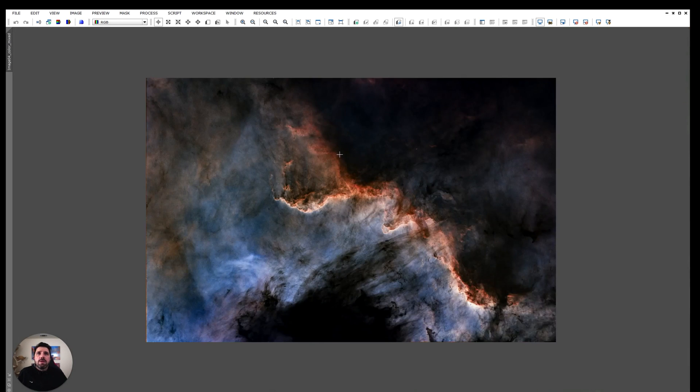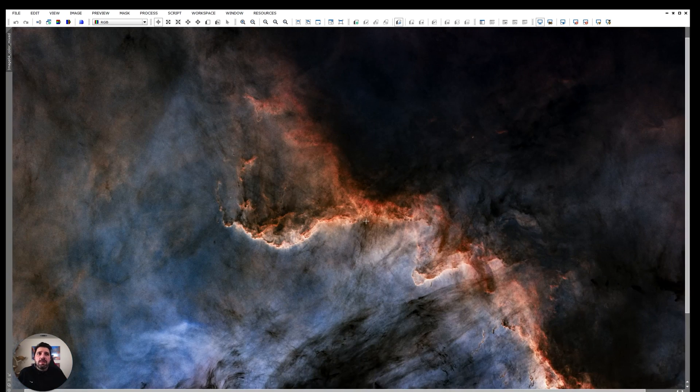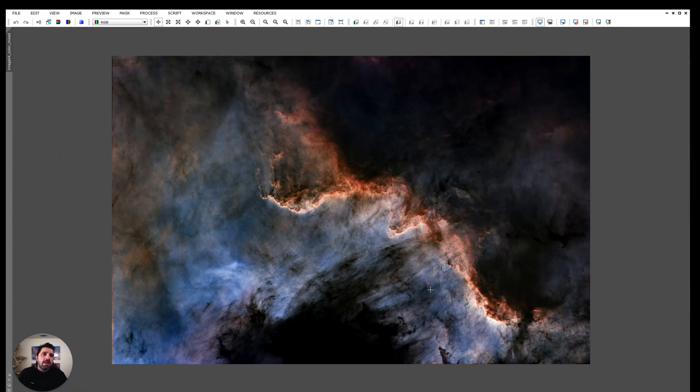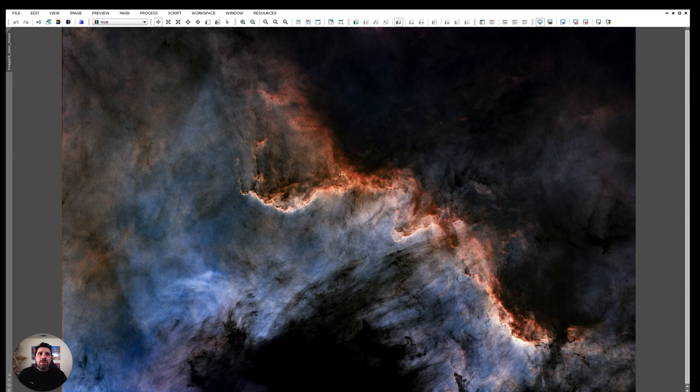For color mixing I take it into Photoshop and use a preset — I'll make that available on my Patreon channel. It does some color mixing, texture applications, plays with shadows and highlights, removes some of the blacks, and then I have another proprietary way of increasing the texture of the image. I was pretty happy with the image — you can even see a little bit of velocity coming off the Wall of Cygnus. I did think it needed another HDR multi-scale transform to pull back some of the brighter areas.